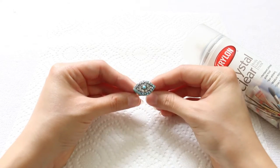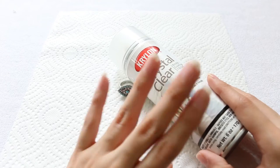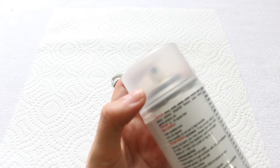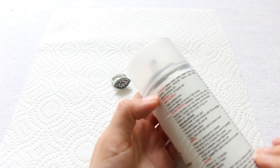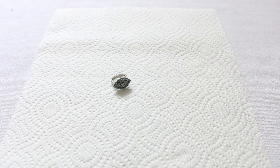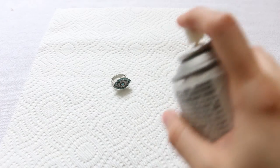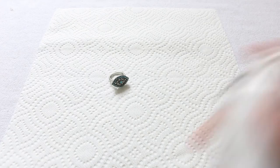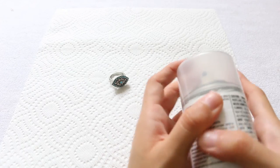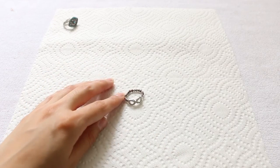For this example, I'm going to be using this ring and the clear spray. Just follow the instructions on your spray paint depending on the one you get or have. The one I have you can use on wood, metal, plastic, ceramic, and other materials. I'm going to shake this and apply one layer. I'm going to turn this around and apply another coat. All you have to do is wait 15 to 20 minutes for it to get dry, and it says you can touch it after two hours. I'm going to do the same with this ring.